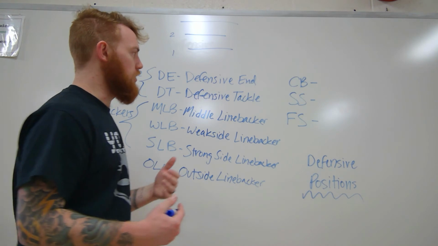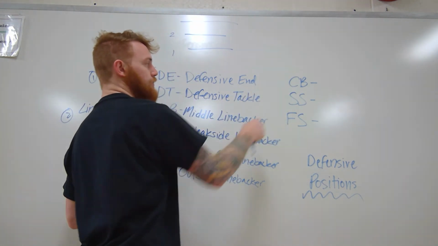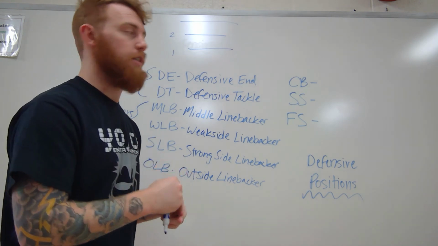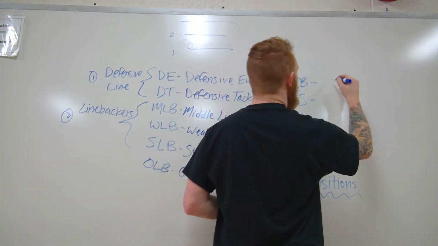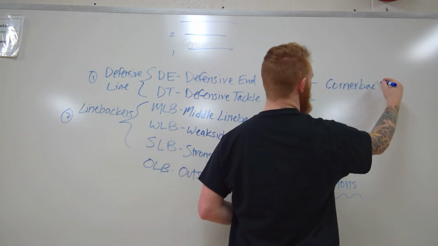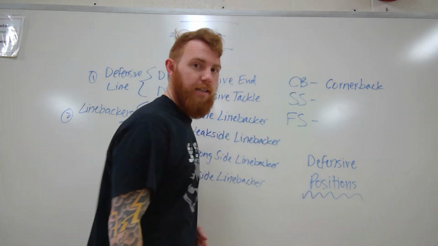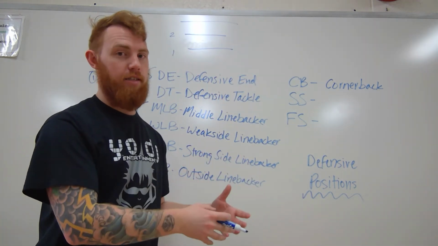Now, sorry to cut across the screen here, but this is your third line of defense. These are the guys that are going to cover receivers. So starting with CB, that's a cornerback. The cornerback is kind of on an island to themselves. A cornerback today that you're going to see is a Richard Sherman type. You go back, Deion Sanders.